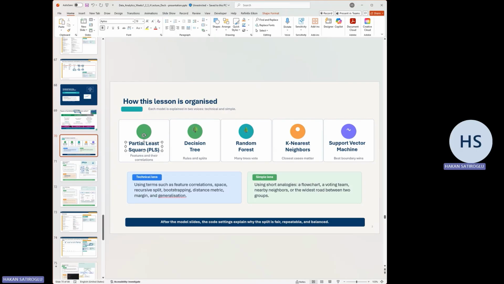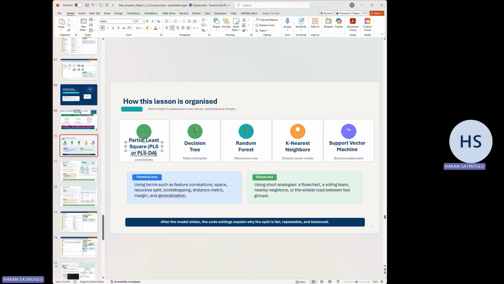In a classification setting, PLS-DA is often adopted. Sometimes they use it that way. The main idea is that PLS is a supervised dimension reduction method. Actually, all of these models are supervised machine learning methods.